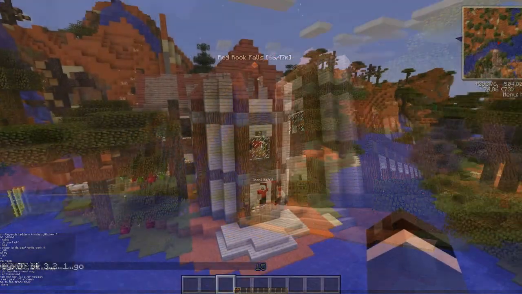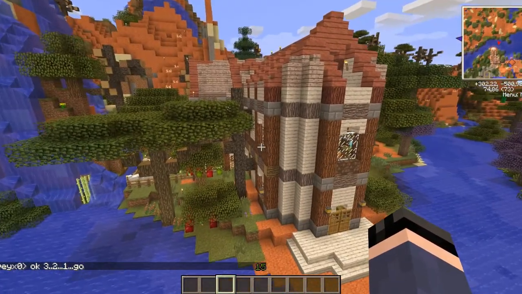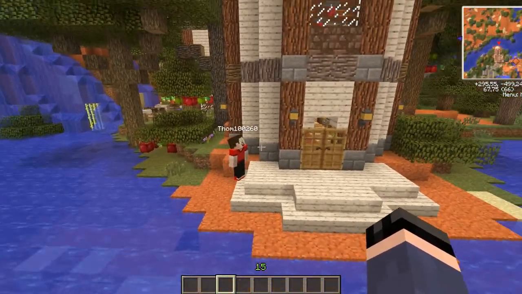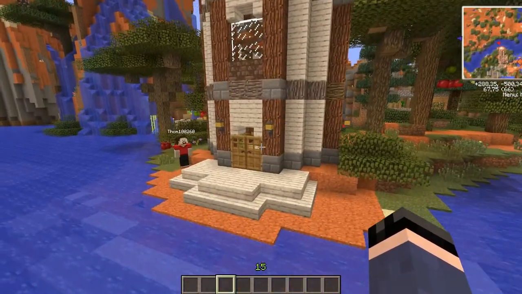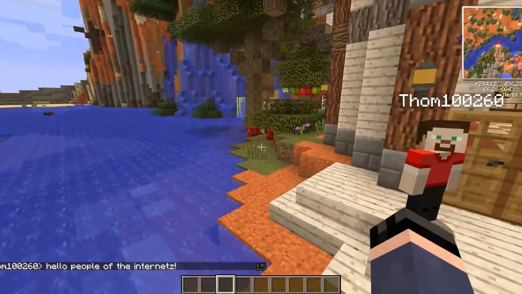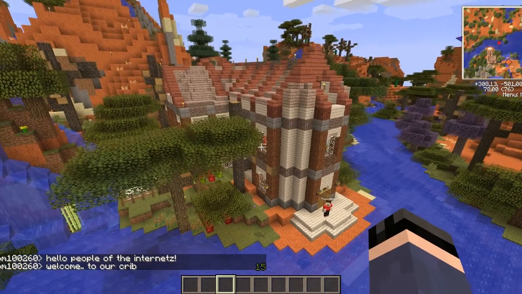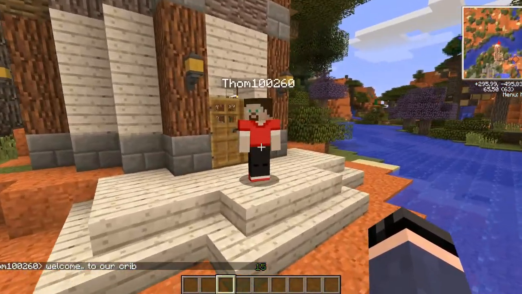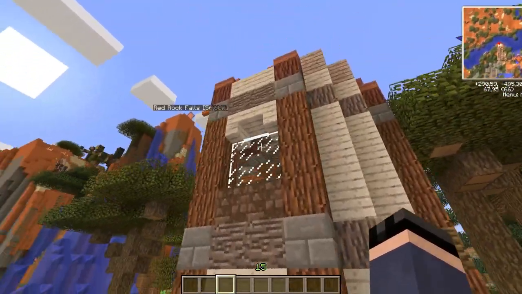Okay, so let's start. Here I did a little countdown, and you see Tom flying up in the sky there, and here you see the front of our house. As you see, we used a lot of different kinds of woods which we collected in our adventures, and the mud bricks, of course. You can see some lamps in the front here. Most of the outside architecture was Tom's work. I did mostly collecting resources, and the floors were kind of my thing, strangely enough. So let's go inside here.